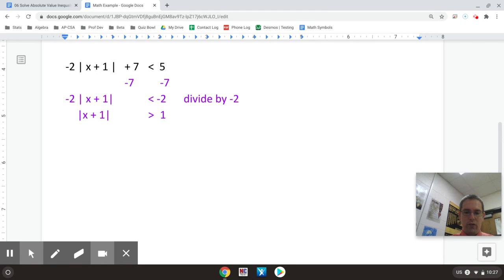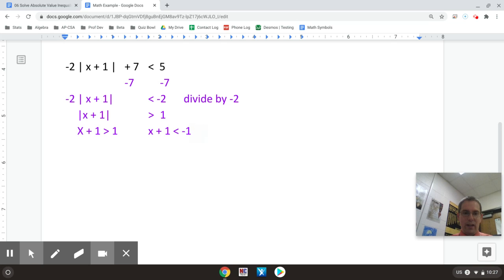So the first equation is x plus 1 is greater than 1. The other equation is x plus 1, because the left-hand side does not change, is less than -1. Once again, just like on the last problem, when I change it, it changes from the greater than to a less than there, because I'm making that -1 a positive one. So when I rewrite the equation, that right side will not only change the positive negative sign, it'll also change the direction of the inequality sign.